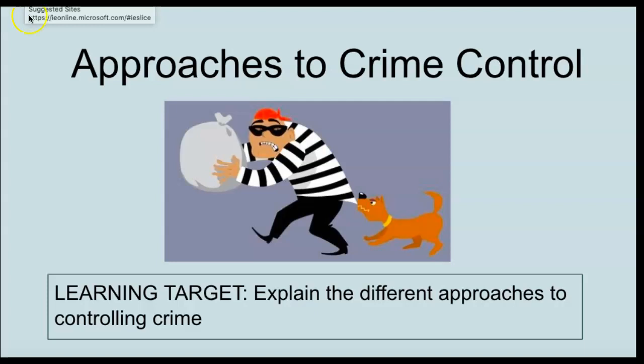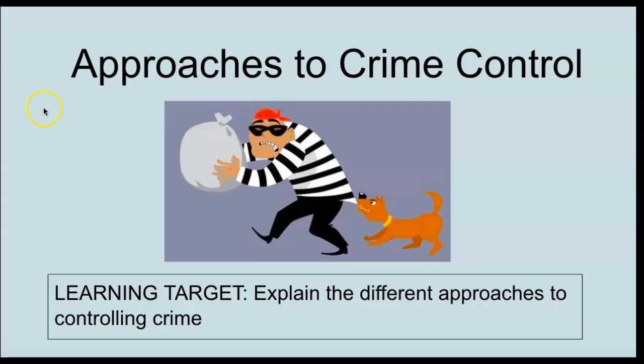Today's lesson is titled Approaches to Crime Control and falls within our unit, Deviance and Crime. Before we begin, I want to remind everyone that it is always a good idea to take notes. You can either take out a piece of paper and a writing utensil or open up a word processing program and record information that you deem is important to remember. Of course, you can always use these notes on the lesson questions that typically follow a video lesson.